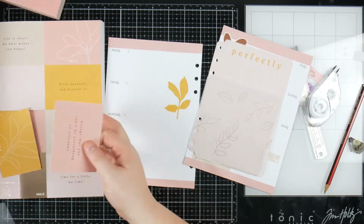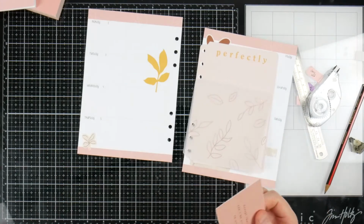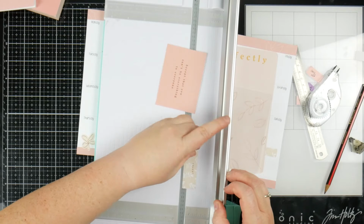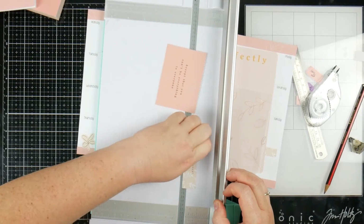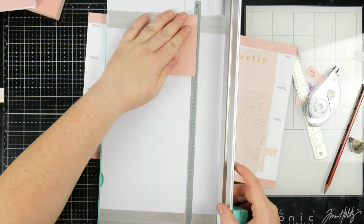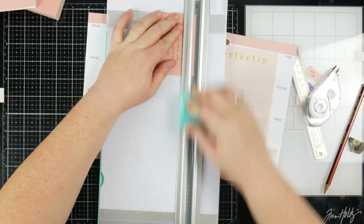And I'm just pulling that out. And I know I've already got a quote. I just need to get rid of all the fuzzies. I'm not going to throw this sticker away, I'm just going to pull it up. So I'm just going to get rid of all the fuzzies. I'm doing it with the trimmer because I want it to stay straight if I can.